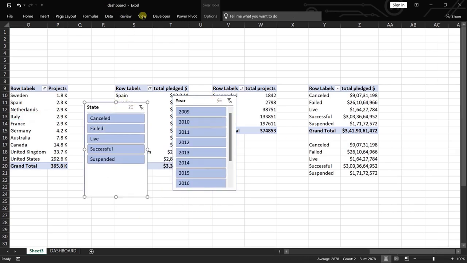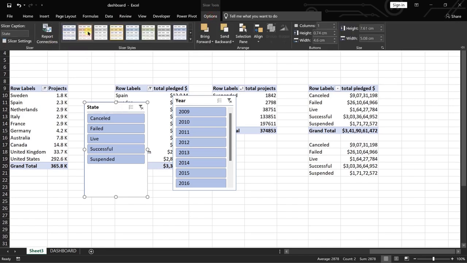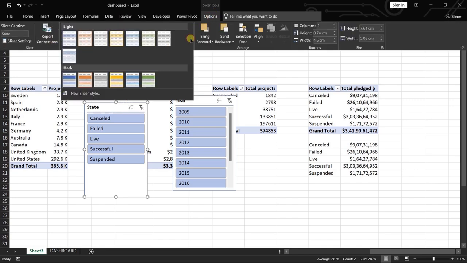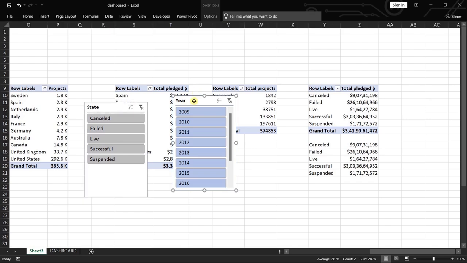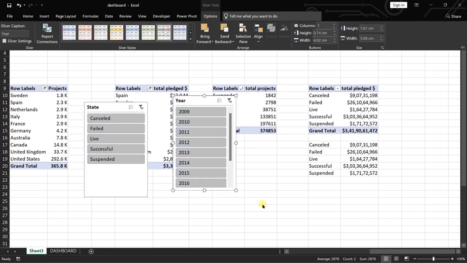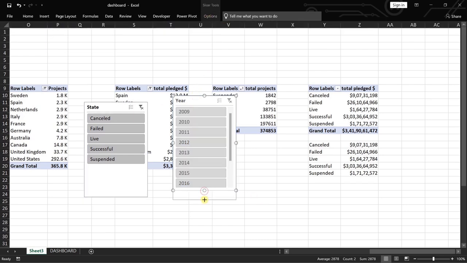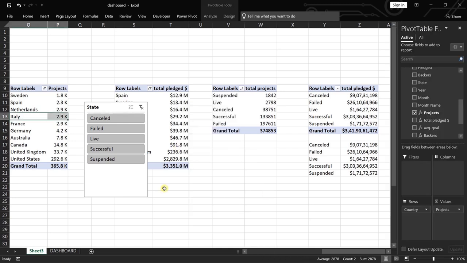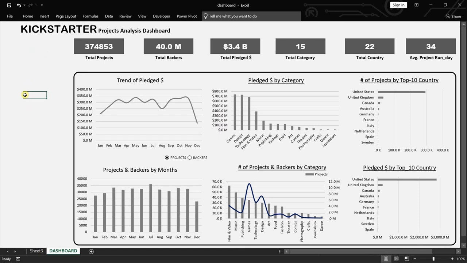We'll go to option and then we'll select this one, this one. So cut the slicer from here, come to our dashboard and we'll paste it.